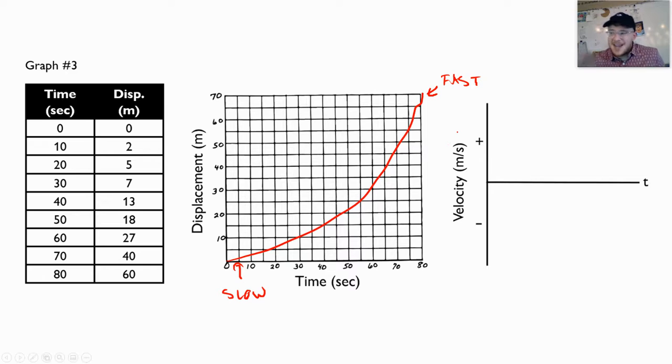Well, if your velocity is increasing as time goes on, what does that look like over here on this graph? That means that it's going to start slow and get bigger. So it's going to be a diagonal line like that. Think about it. Your velocity starts around 0. That's why it's kind of low here by the x-axis. But over time, your velocity is increasing. So that's why it is diagonal. It's increasing like this. So this graph shows that you're speeding up because you're getting further and further away, faster and faster and faster. All right, and that's how it corresponds to this graph.